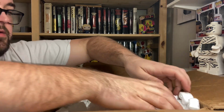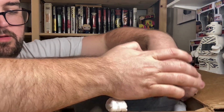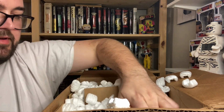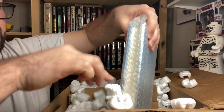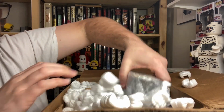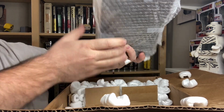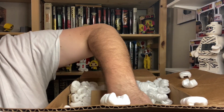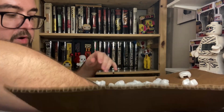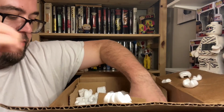So let me reach down inside there. I'm gonna make a huge mess. Pull the books out of the box. This is a well-packed box of books. And once I get the books out, I'll show you what I see inside. Yep, as I suspected, there'll be 6 books in this box and 6 books in the other box.